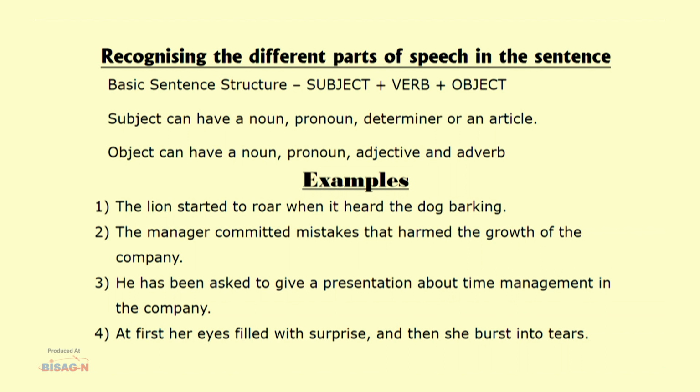Now let's move ahead and see what is started. What do you think is started? Started का मतलब होता है शुरू करना. तो शुरू करना कौन सा part of speech है? Now you see on the screen, first comes the subject, then comes the verb. So we have the subject as the lion. What is the next thing that we are going to get? The verb. So you have the verb as started.